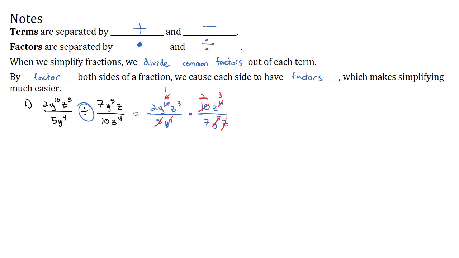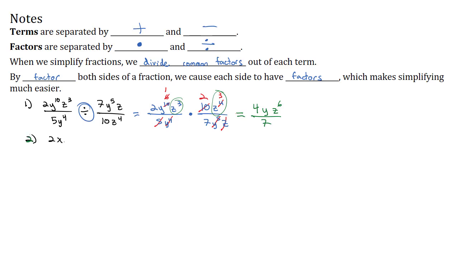And I don't think there's any other simplifying I can do, so we've got a 2 times 2, which is a 4. We've got a y to the 1st. And we do have a z cubed and a z cubed, so together that's going to be z to the 6th, all on top in the numerator, and all that's left in the denominator is a 7. So we're just kind of using our exponent properties as we simplify that. That might not be too exciting. What's going to be more exciting is if we have some terms.